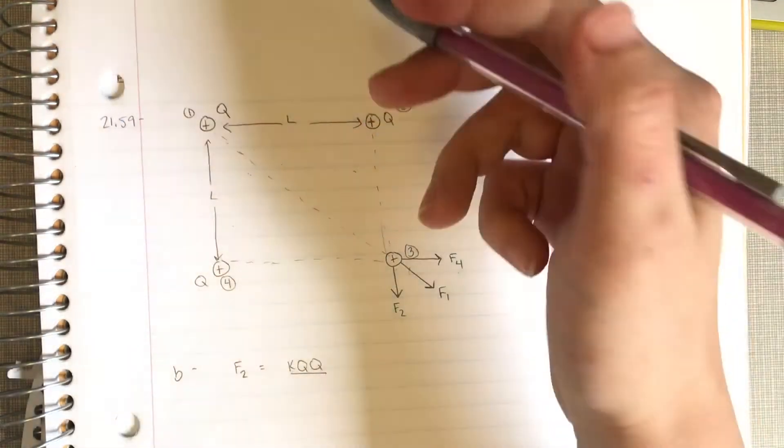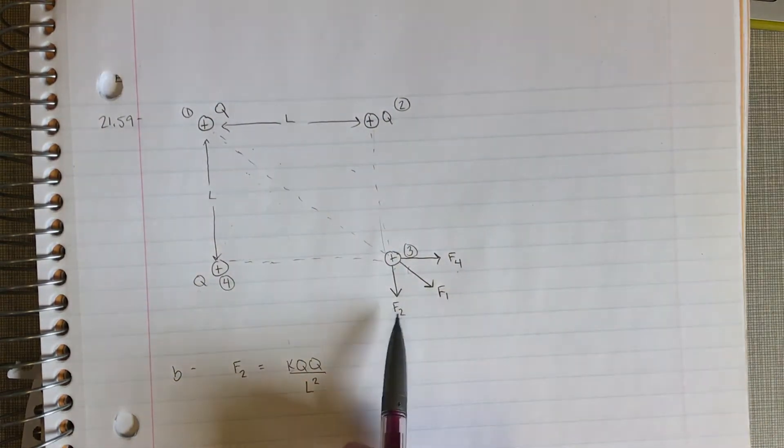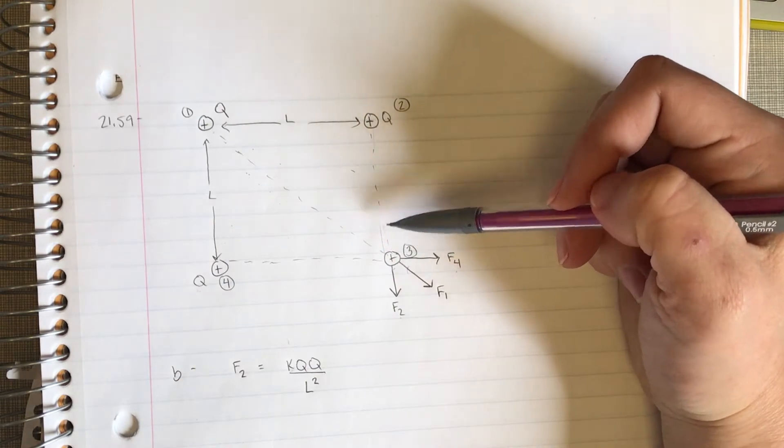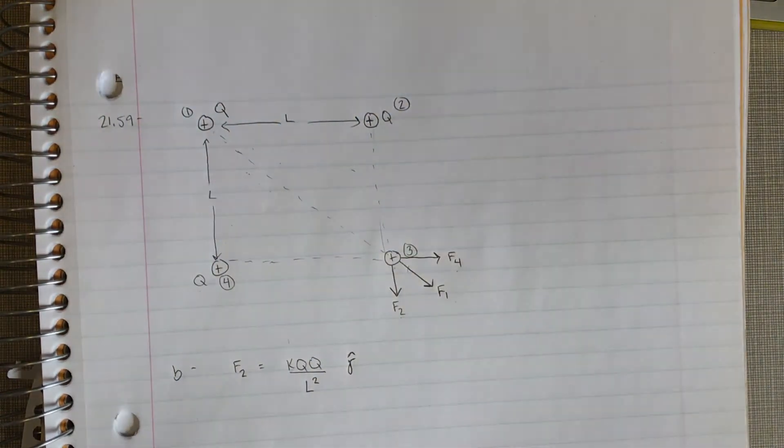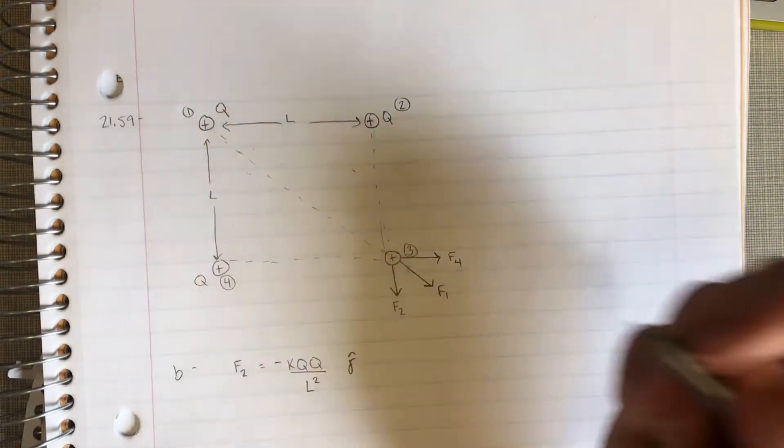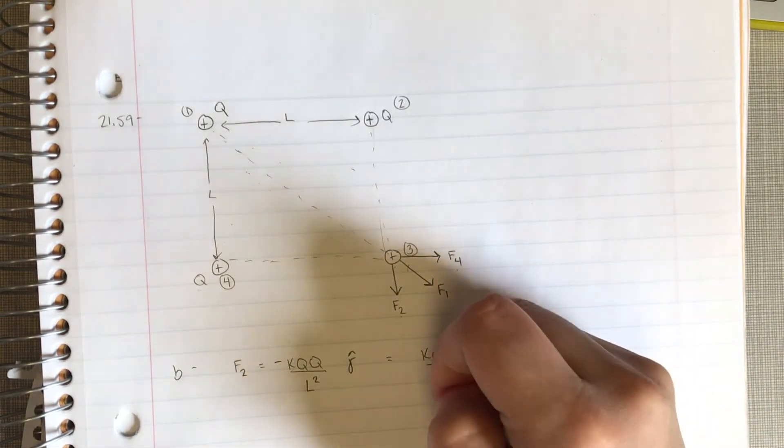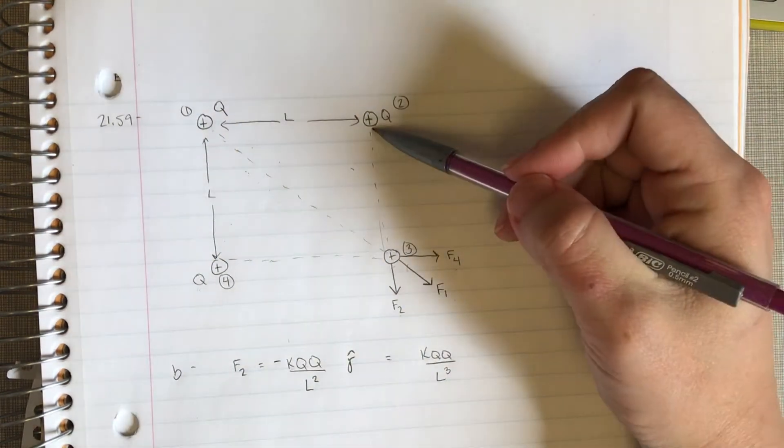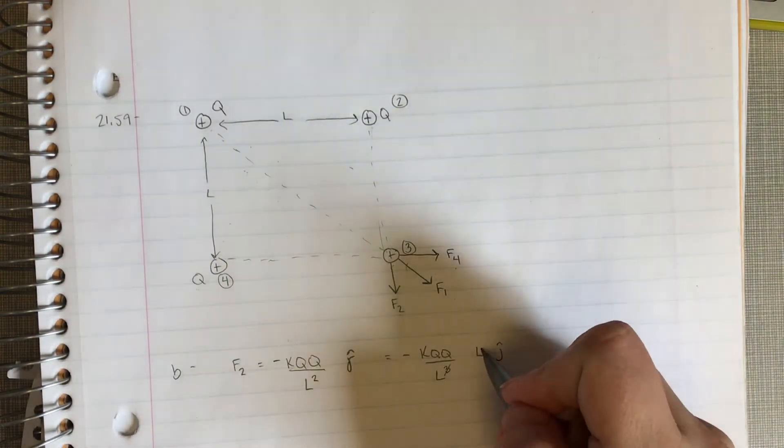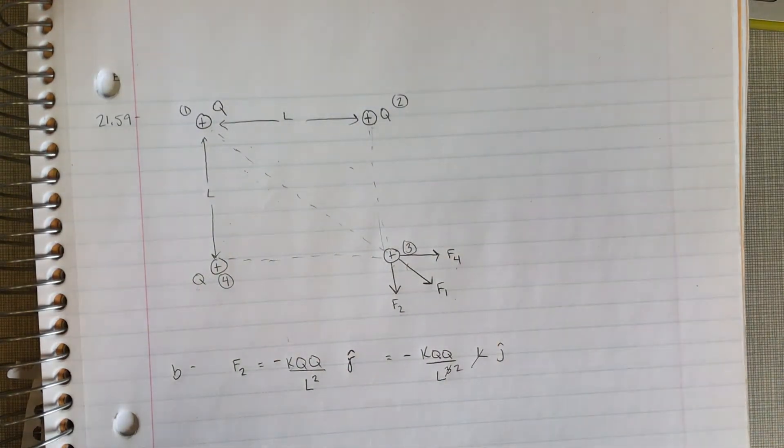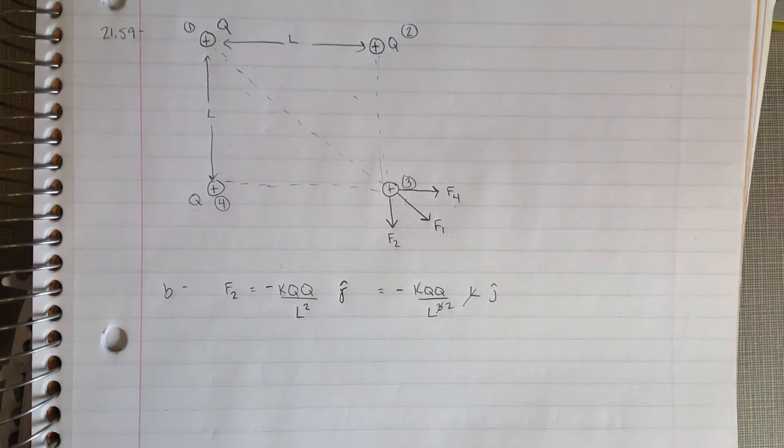So let's say f2, that's going to be k q1 q2, but they're the same, over the distance squared. In this case that distance is L. Now, because this is already in one direction and we already know our r hat, our r hat is just j hat pointing downward. Alternatively, we could have written this the exact same way: it would have been k q q over r cubed where our vector in this case is just L straight down, so that would give us minus L j hat. Hey look, those cancel out and give us a square. That's the exact same thing. You can use whichever one you want.